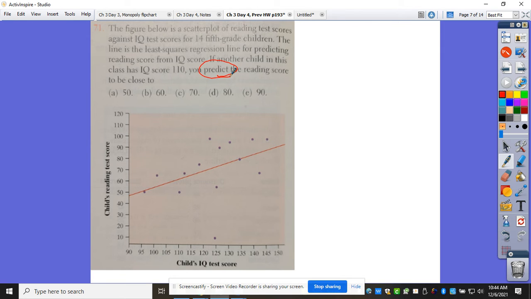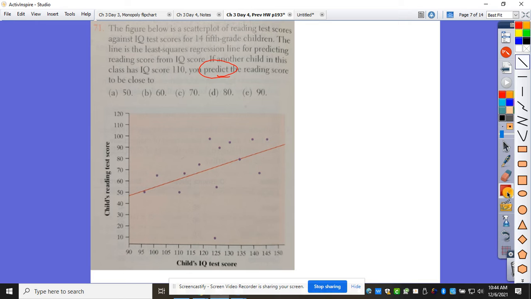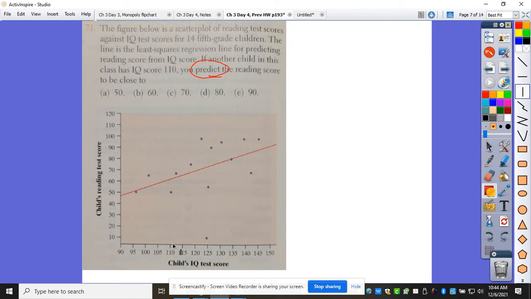Now, usually when we said predict means you do what? Plug it in. Well, where's my equation? I don't have it. But can I look at the graph and do the same thing? So I start at 110. And now use a piece of paper to make sure you're actually perpendicular to this. I'm using a feature that only goes literally up and down. And then I go to here and then follow it over, which is really, really close to 60.